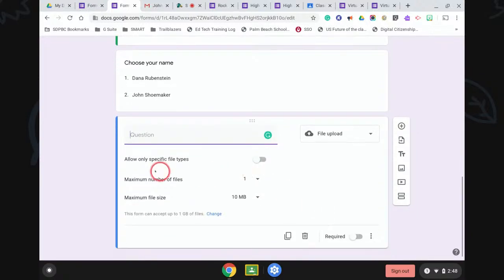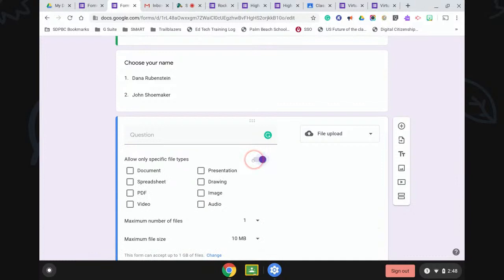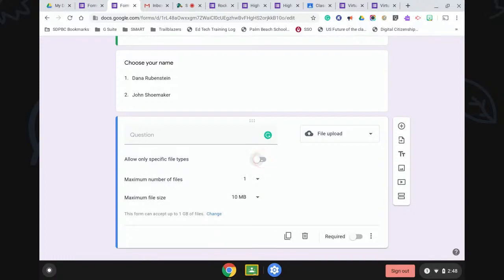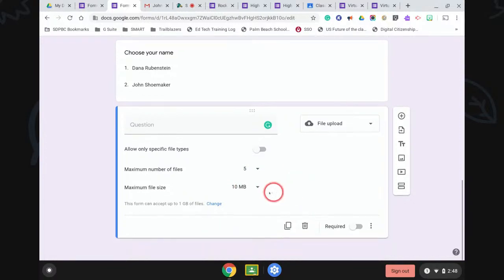It gives you a few permissions here. It's asking if you want to allow specific file types. If you turn this on, you have to then select the ones that you're willing to accept. I typically leave that off because you never know what students are going to submit. You can also determine a maximum number of files. That's up to you. And then a file size.